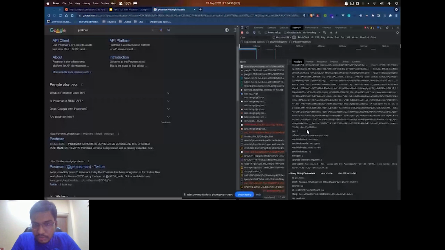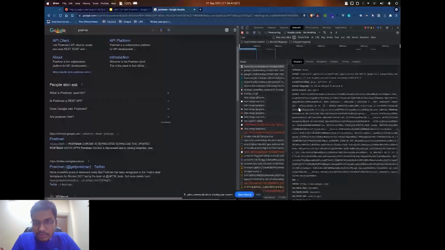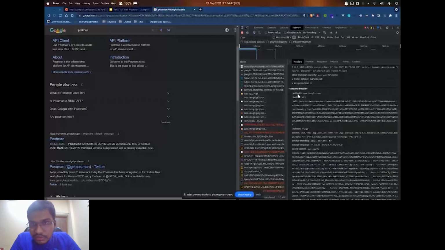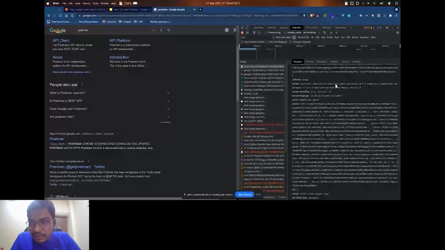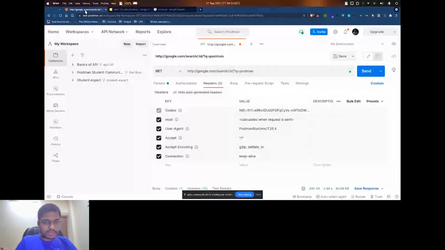Okay, I'm not able to find the client. There was cookie over here as well, there was schema. Okay, so the client is not visible right now. Okay, let's leave it at that. So the client was Postman, and you can read about all these headers, like what they do.